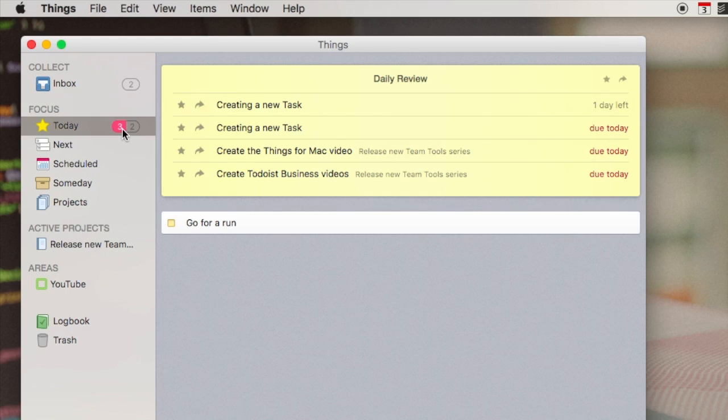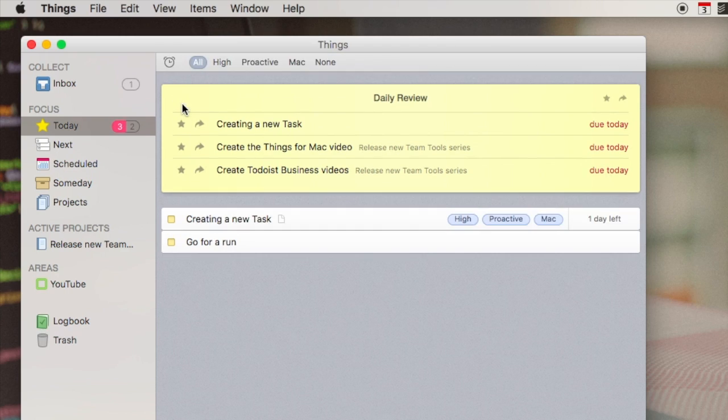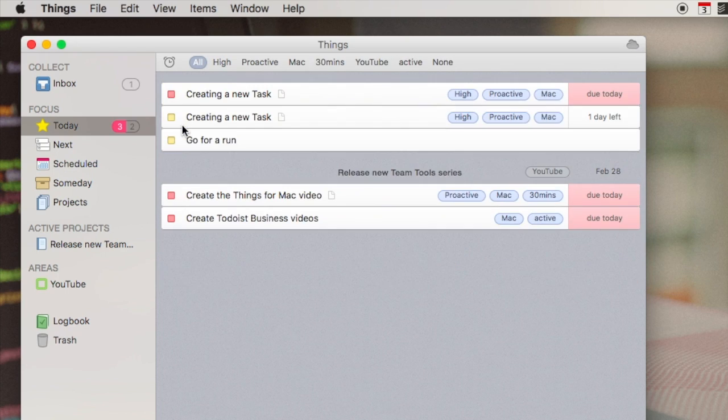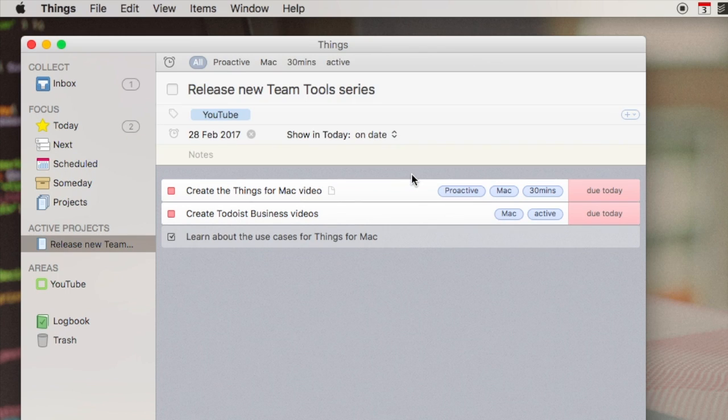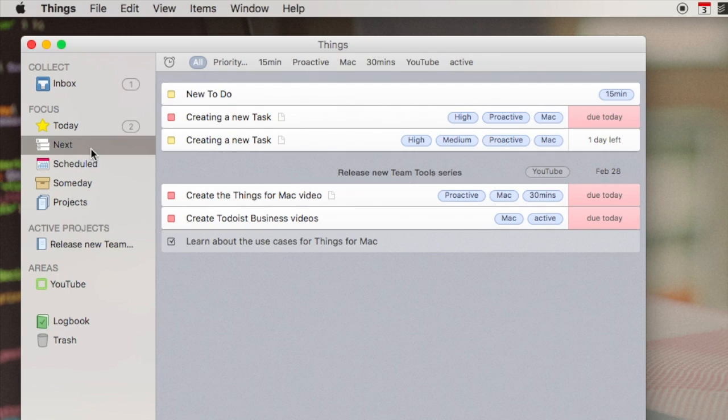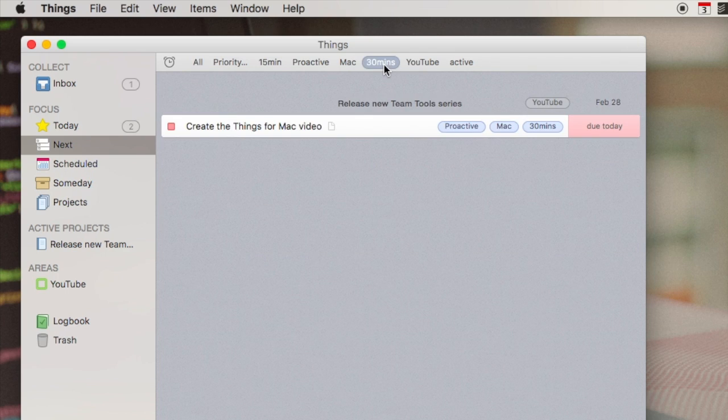Today encloses everything that you have either scheduled for today or you've put into the today project list. Below that you've also got next, which will give you a tally of all of the tasks that you've got coming up next. It's sort of like a timeline of what's going on. Now they separate this based on project, which is quite nice. And this is something that I currently use in Todoist as well, which I'll share in the description.